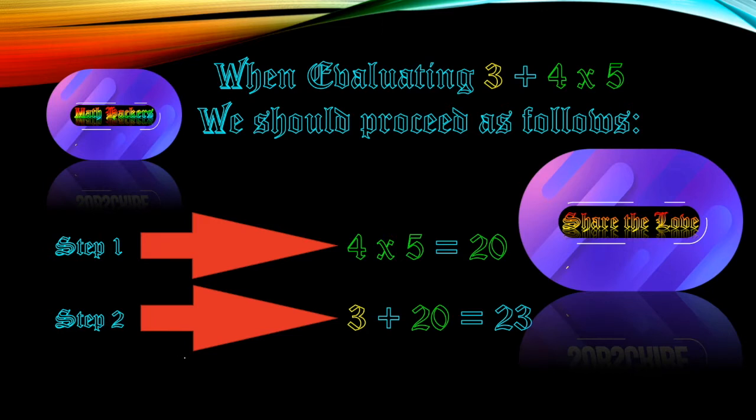If for some reason you decide to chuck Bodmas rule out of the window, which is not a very nice thing to do, if I may add, me lad. And if you proceed as follows, 3 plus 4, which is 7, times 5, which will give you a whopping result of 35. It's not a whopping, it's a whoopsie and oopsie.